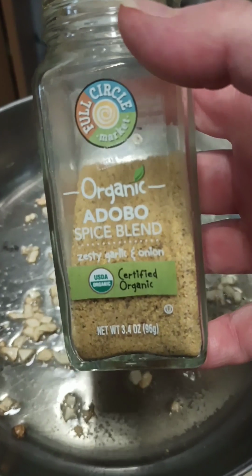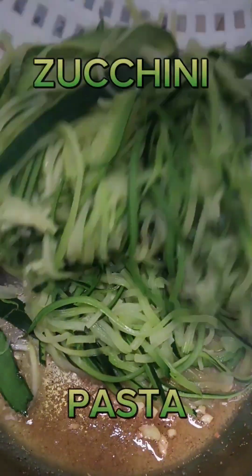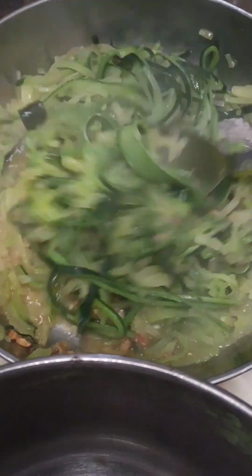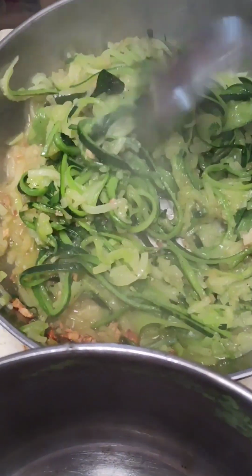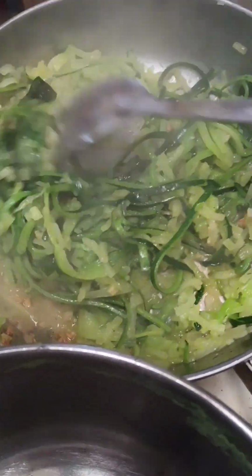Some adobo spice blend seasoning. Oops, that's a little much. And the zucchini pasta. Okay, actually that wasn't too much. That's just right. Let that fry up a little bit. And I'll let you know how it tastes, Cara. Thanks for the tip. Much appreciated.